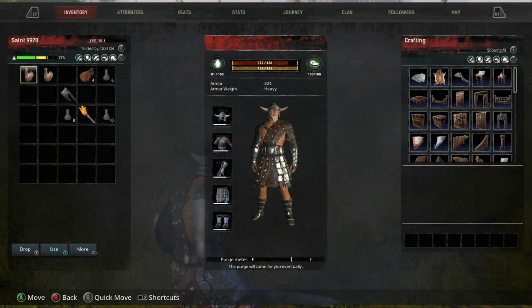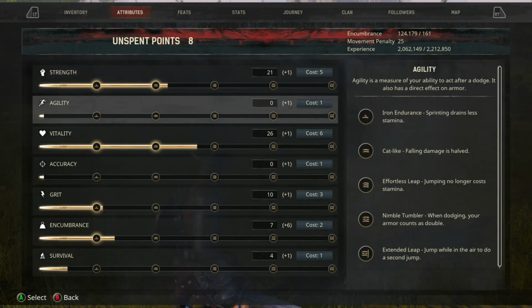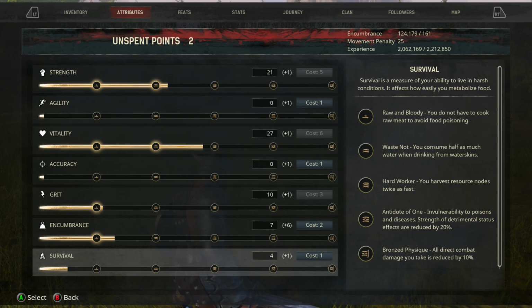Okay, so let's move on here. We did level up. We got 8 more experience points. Awesome. So now we're up to costing 6 for our vitality. We are closing in on that third perk that we want.